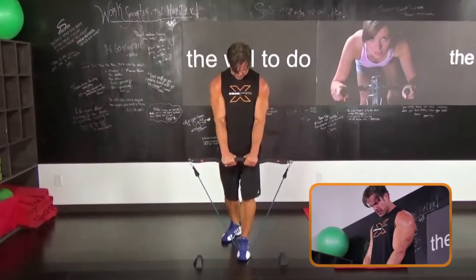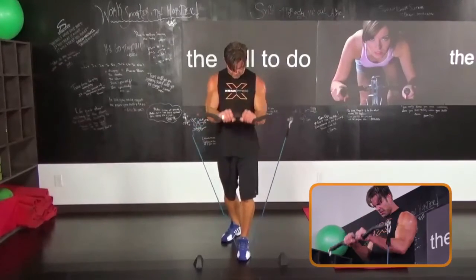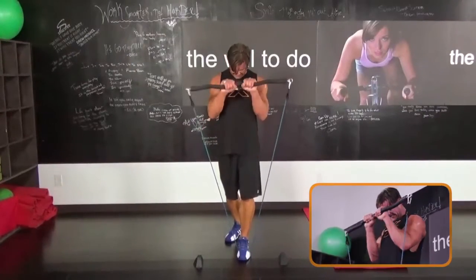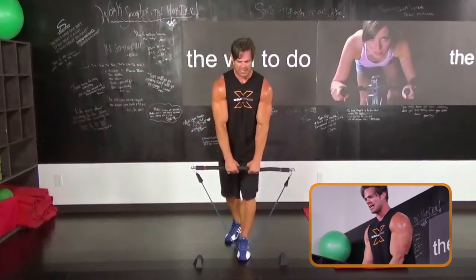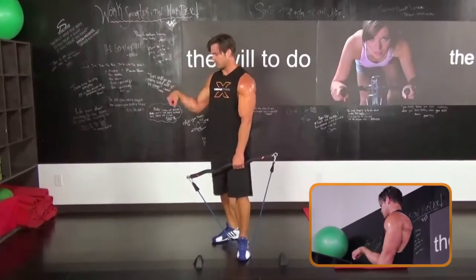3. Enjoy this resistance. Come on. 6. Slow and consistent. Strong wrists. Come on, strong wrists. Ooh, that's 20.